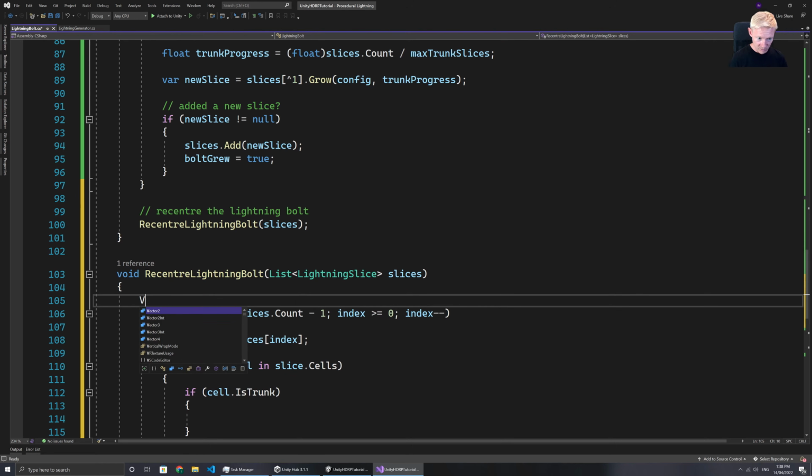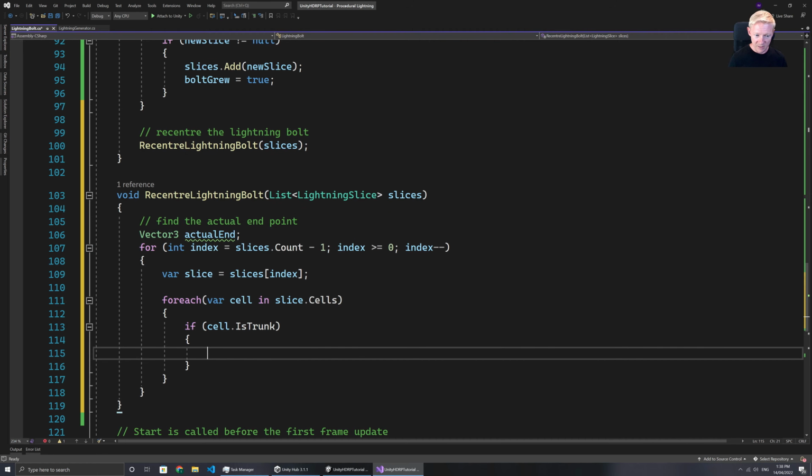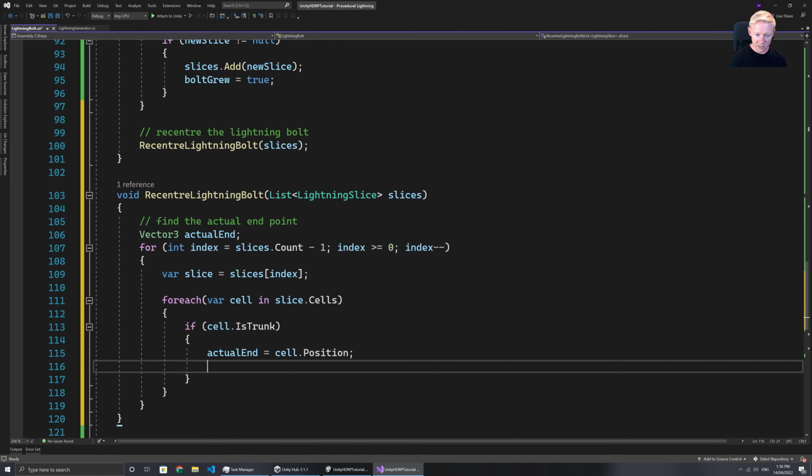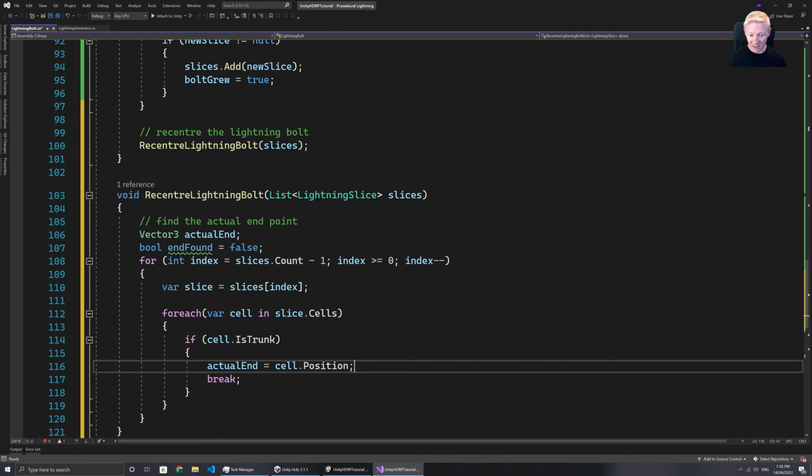So we find the actual endpoint. Actual end is cell position. We break. We also need to know end found, so we can exit out of the other loop.